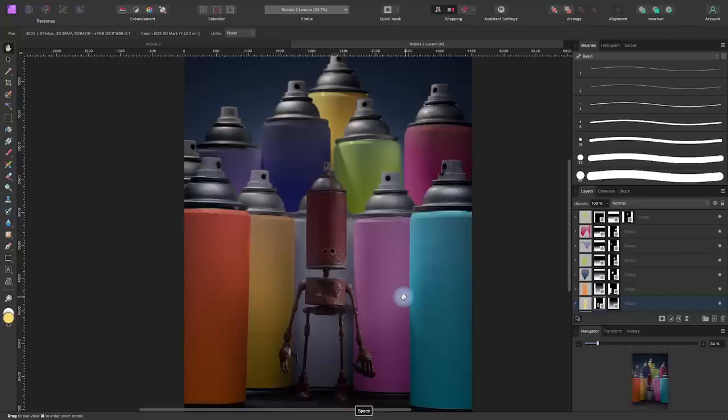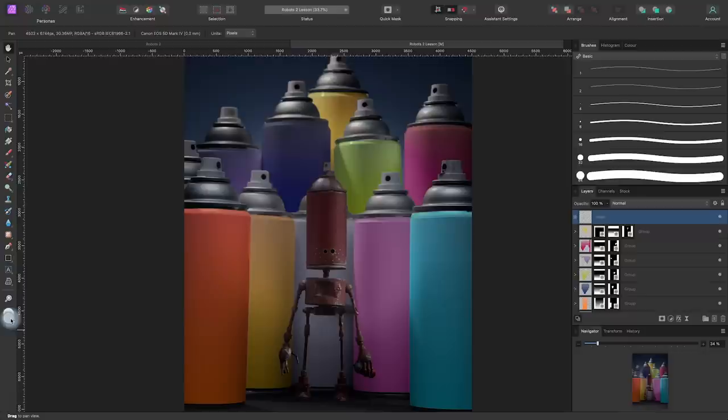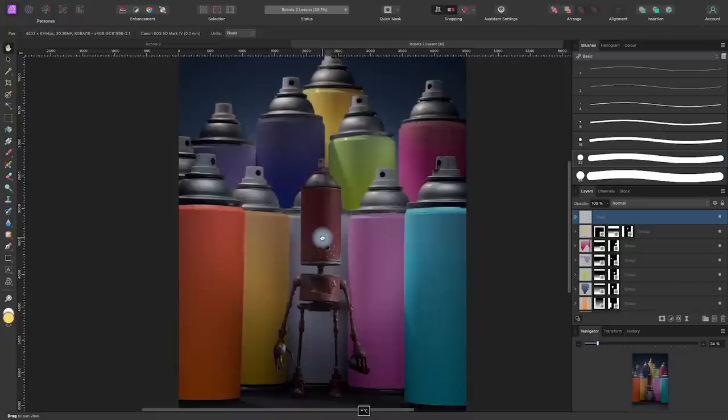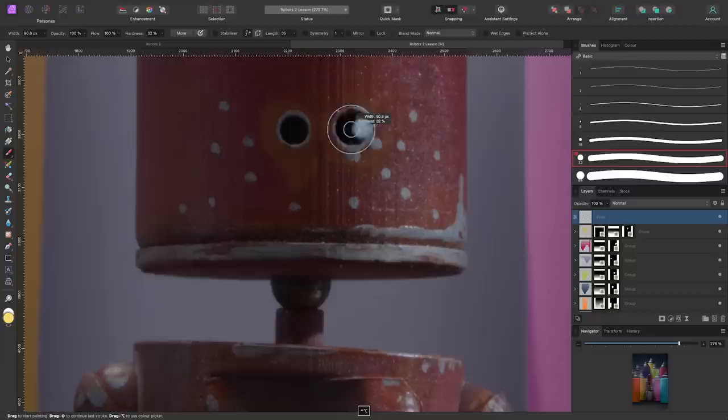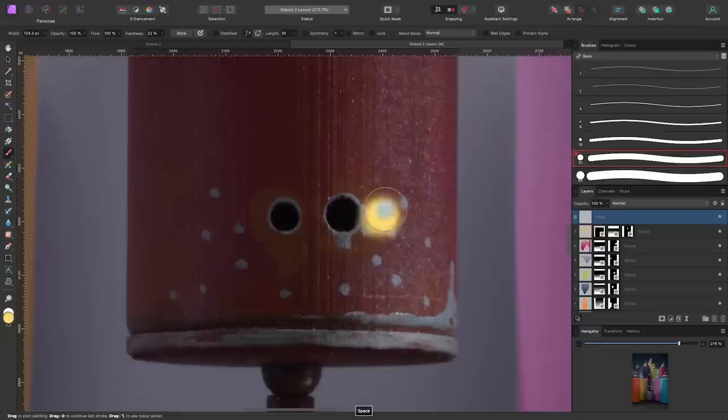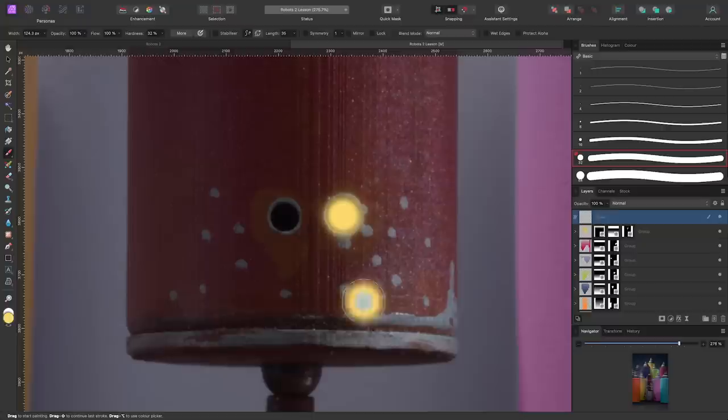So on top of everything, I'm going to create a new layer, and this is going to be a mix of yellow and also white light. But first of all, I'm going to start with the yellow, just a regular brush. I'm going to make it maybe around here, but softer. We also saw how to make a brush harder or softer, bigger or smaller, in the first lesson. So I'm just going to put a light here. That's perfect. And in the same layer, I'm going to put a second, slightly smaller light.